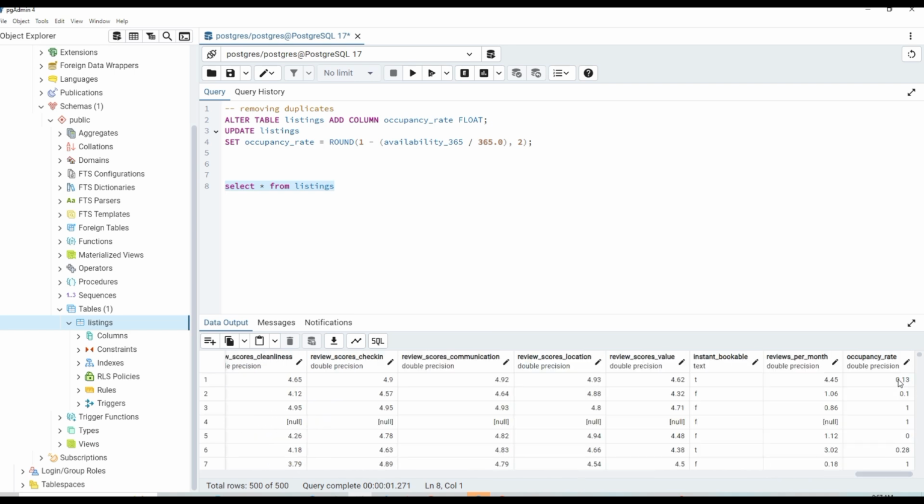So the lesser the occupancy rate, it means the less booked the listing is. If it has an occupancy rate of 1, that's 100%. It means it has been booked entirely. If it has 0, it means it has not been booked at all for that year.